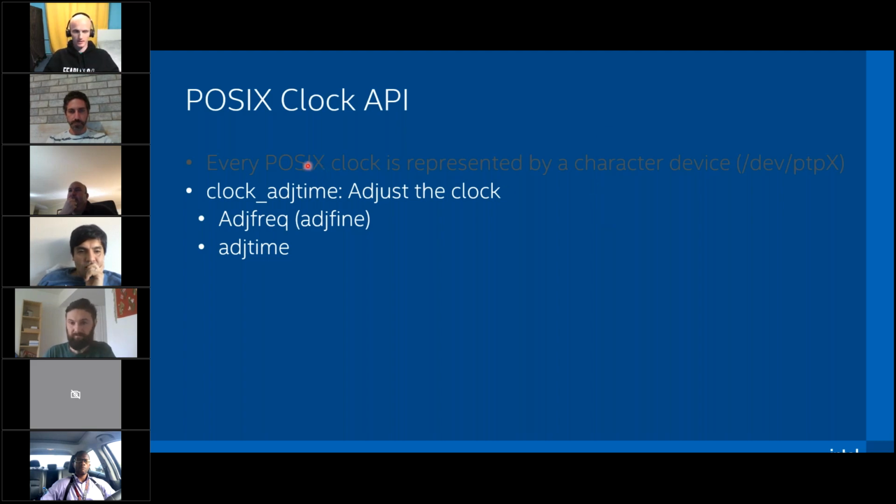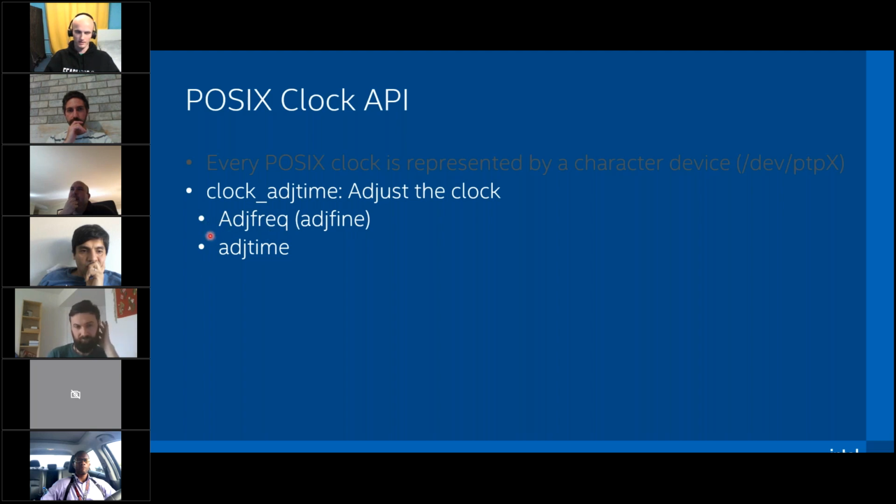The clocks can be adjusted by calling the clock adjust time function, and this function actually calls into two separate hooks in the driver. It's either adjust frequency or adjust time.